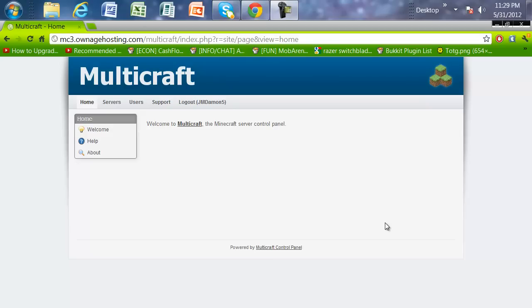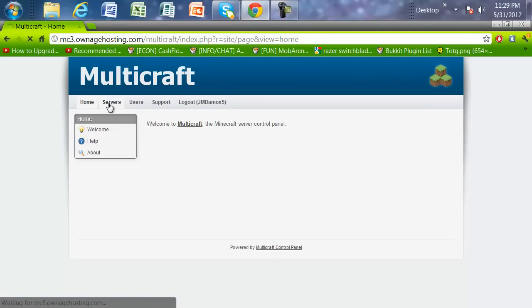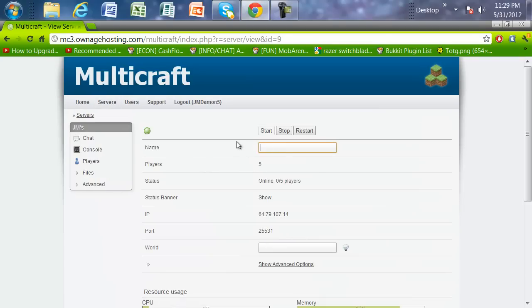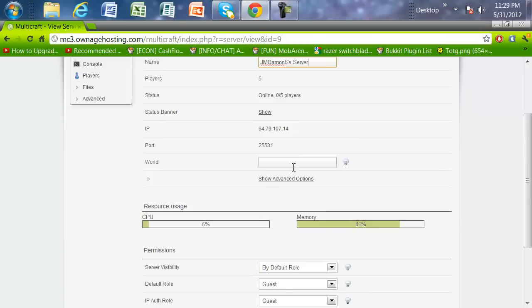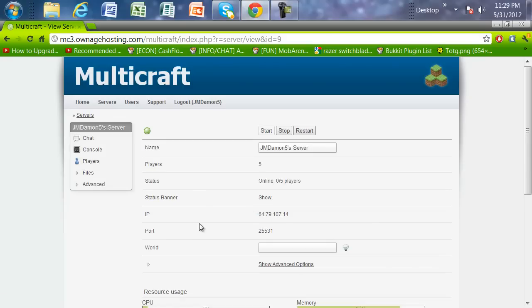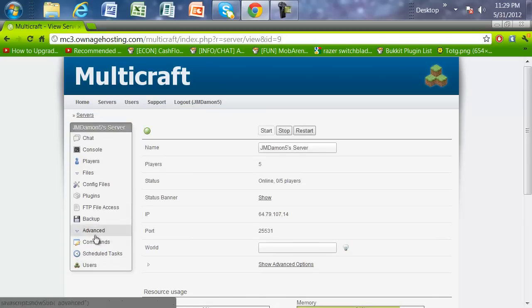So we're gonna move right on to this new MultiCraft that they have. It's a little bit more modern, as you can see. It basically is the same. There's not much difference. Nothing major, just a little bit more modern. If you have a server with them currently, just tell them to move yours to the US server and they will do it free of charge right away.